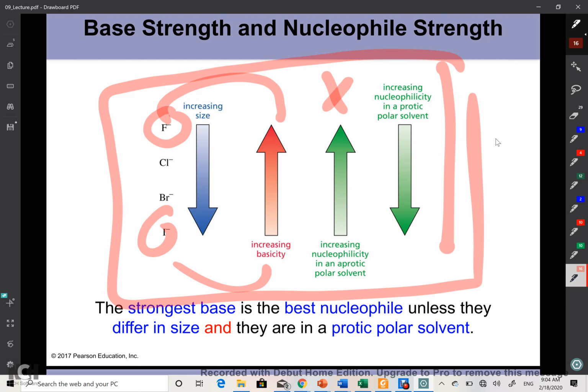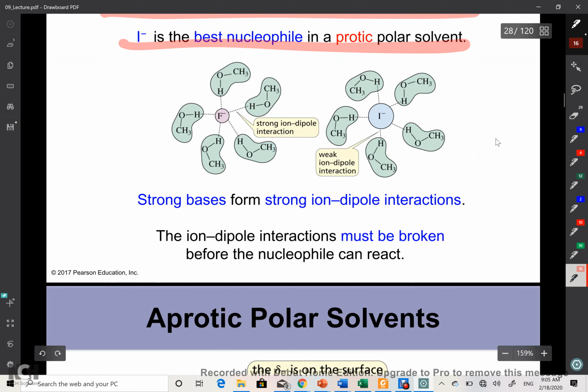Now, another thing I want you to take note of, remember we're talking about nucleophilicity and basicity. If you are a poor nucleophile in a particular solvent, chances are that you'll be a strong base, and you'll be behaving like a base, not like a nucleophile. You remember how a base behaves. Chances are that you'll easily remove a hydrogen. So, if you are a strong base in a polar protic solvent, you'll be a weak nucleophile, because your duty will be removing hydrogens instead of reacting. And the reaction we're talking about here is a nucleophilic substitution.